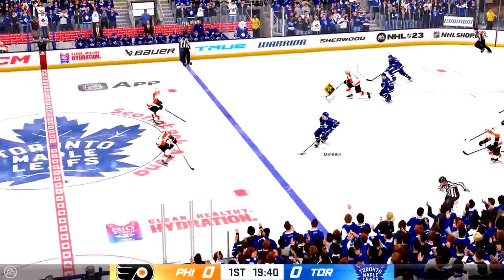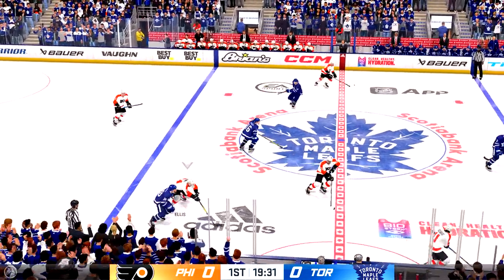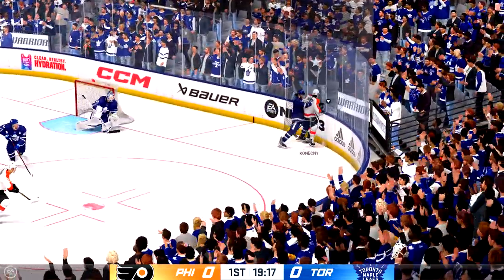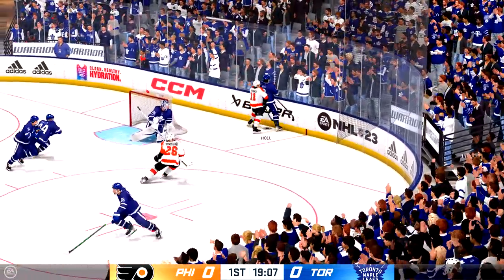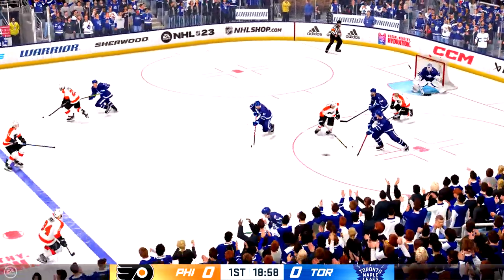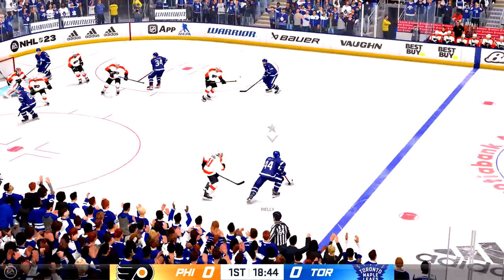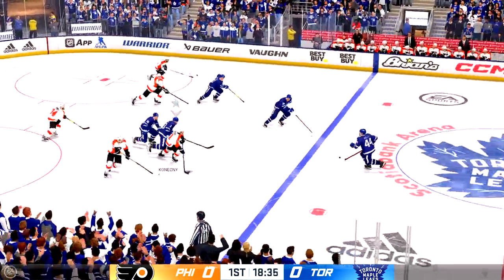Toronto's won the draw. The Leafs take it along the wall. Puck scooped up by Ellis. Quick pass to Morrison. Slides the puck over. And he comes up with it. Scrum along the boards as they battle for the puck. The Leafs gain possession along the wall and send it just out of reach. Here's a short pass to Riley. Handles the pass. Takes the feed at the point. Moves it to Matthews. And that's blocked in traffic.